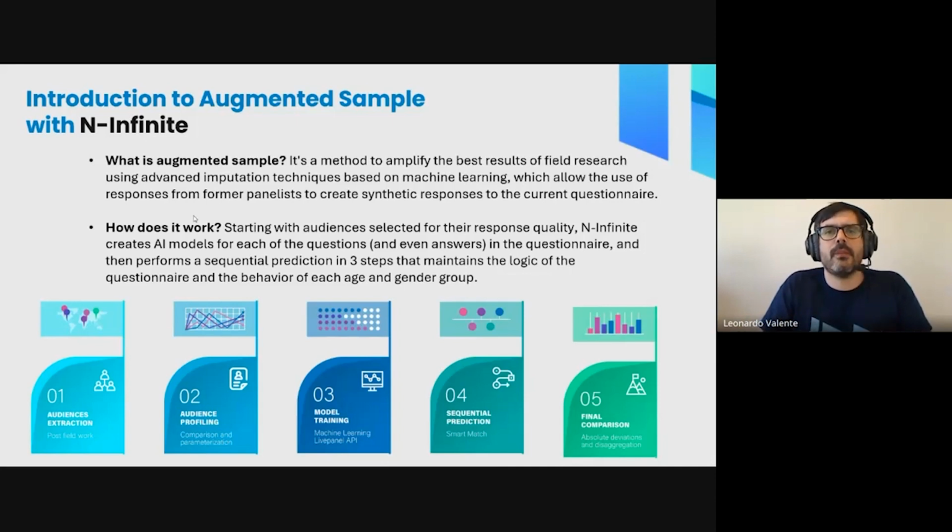The second step that we call smart match is a feature for when you have very similar groups in train and predict, that helps to match the representation of each class in the questionnaire. So this leads to better results. And the third pass, that's very important, is the one that enforces the entire logic of the questionnaire. So we have been delivering consistent synthetic responses that look exactly like the questionnaire responses from field. You cannot distinguish one from the other. This is the power of our algorithm.